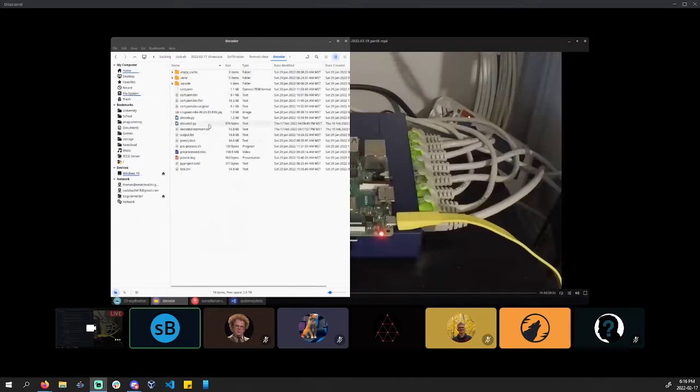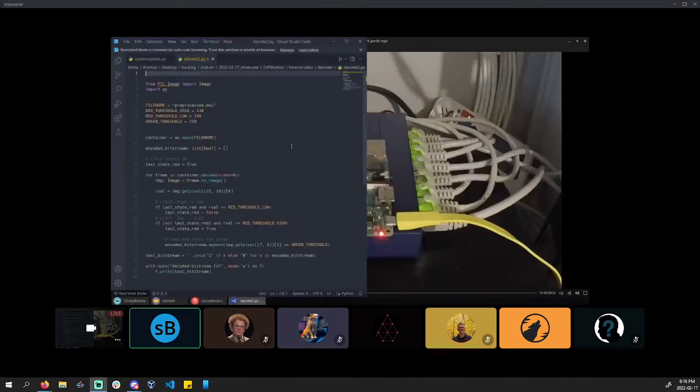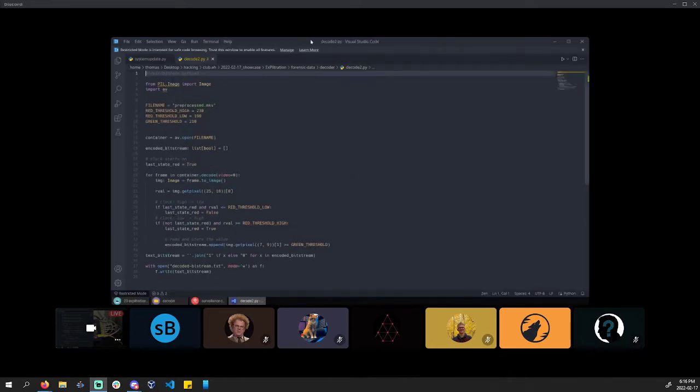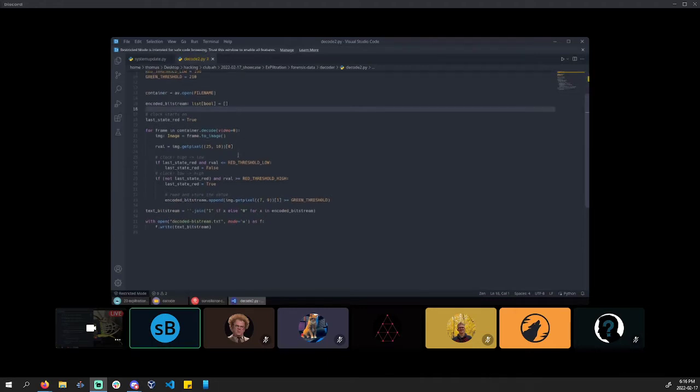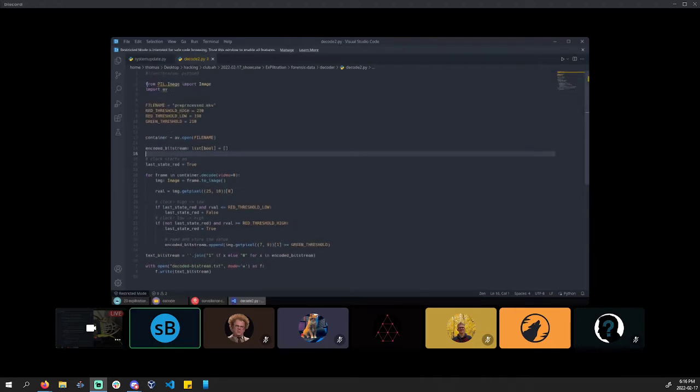So on that note, let's look at what I came up with. And this here is the source code. I'm using both Pillow and PyAV. Pillow, you're probably all familiar with, an image manipulation library. And PyAV is basically a wrapper around FFmpeg, if you're familiar with it. I saw other people using OpenCV. It's more or less an alternative to that.